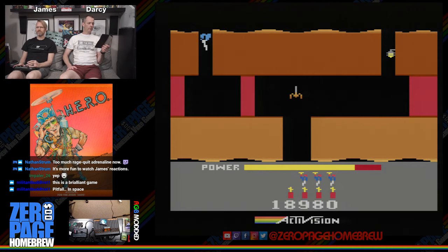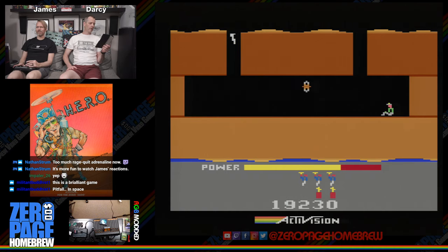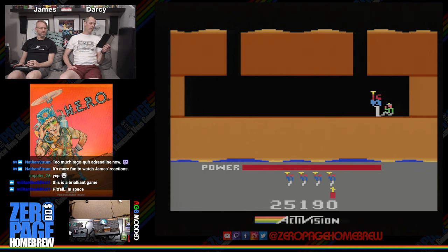Game number, starting level: 1 is level 1, 2 is level 5. What? 3 is level 9. You start at level 9 when you choose the starting level. Oh, that's good for practice. 4 is 13 and 5 is 17, with a star beside it.